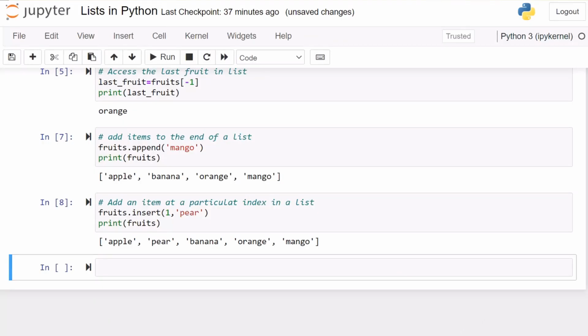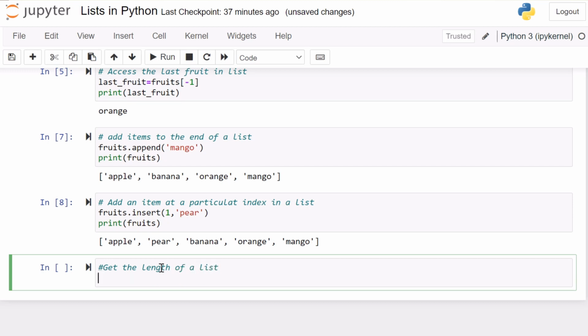I can go ahead and demonstrate this in Python. And the first thing we are going to do is get the length of a list.